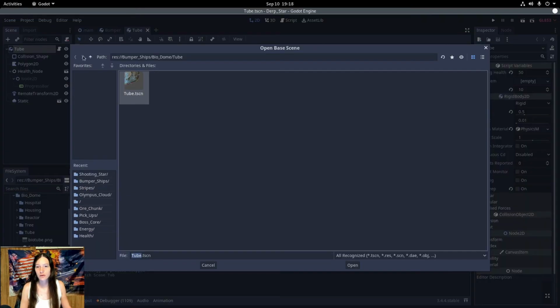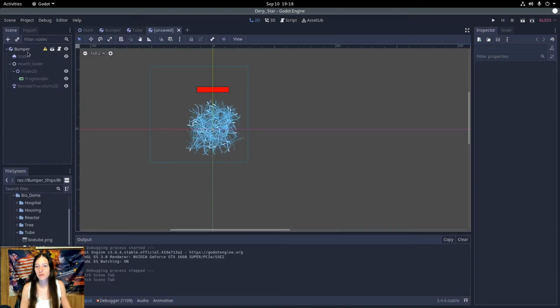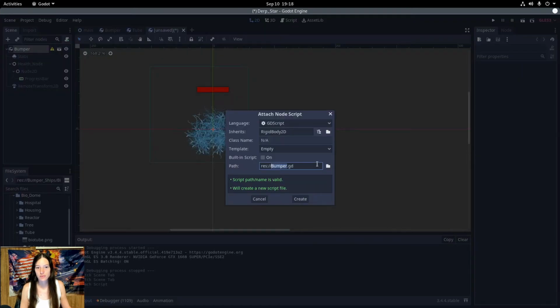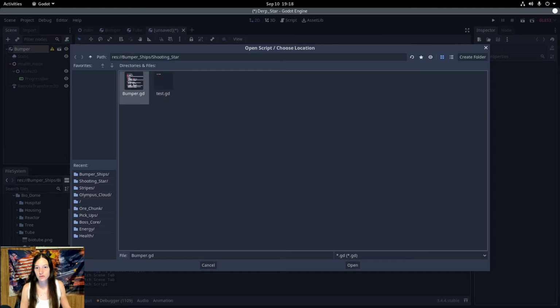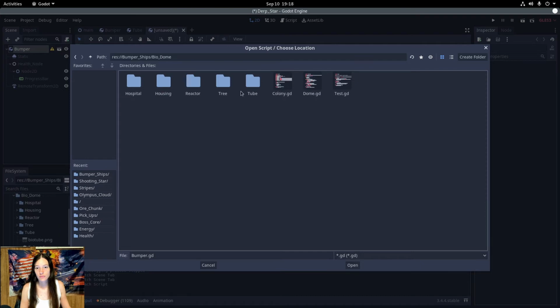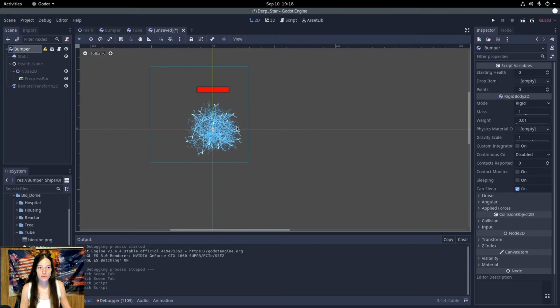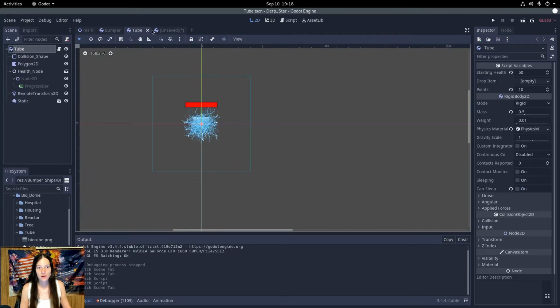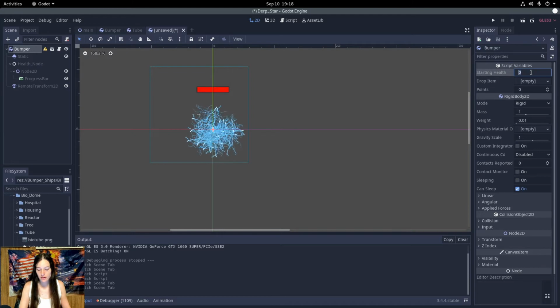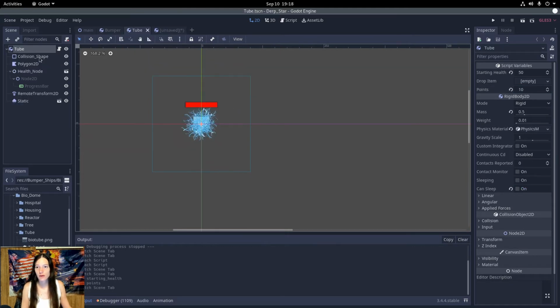Next, I'll make a new inherited scene for the tube and attach the script. So then I can set the starting health and points. And then I'll copy.